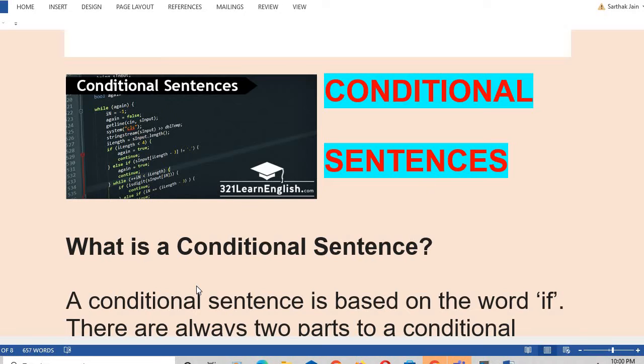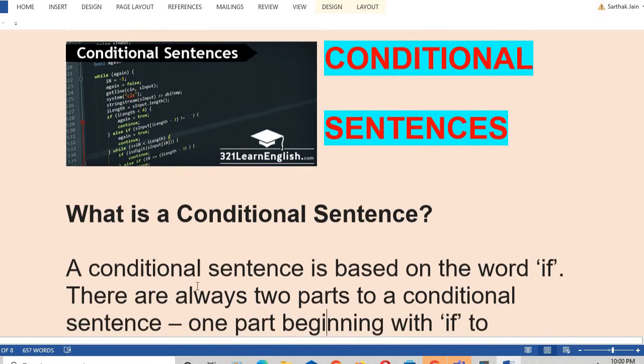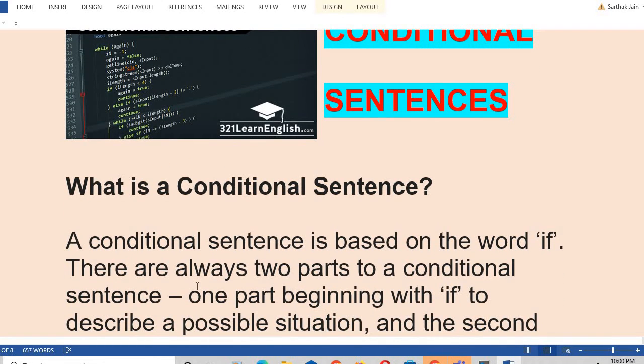So in English, when you use conditional sentences, you have to be very much aware of their usage if you want to crack any competitive exam. This video is going to help you a lot. Even if you have to pass any other exam like your 10th class or 12th class, your expression will definitely improve. Okay, let us understand what conditionals are.